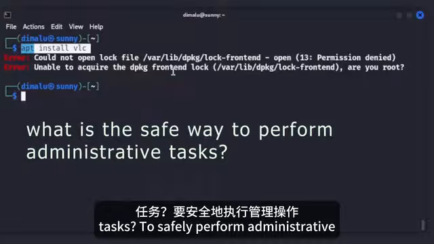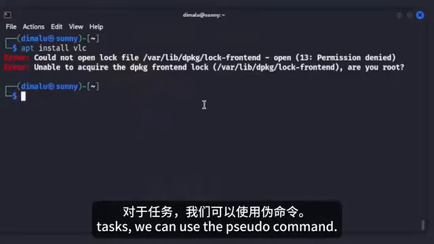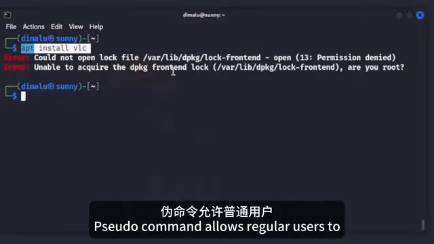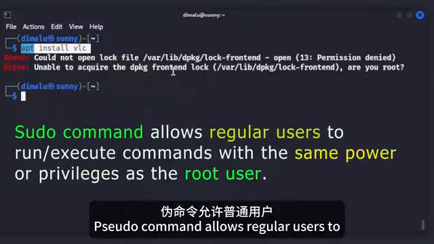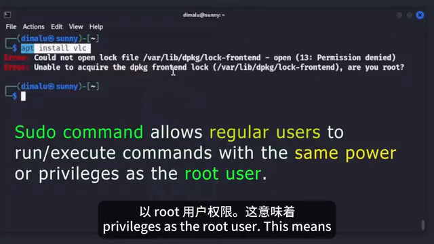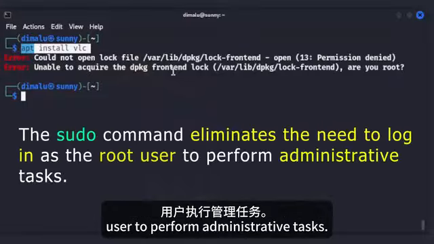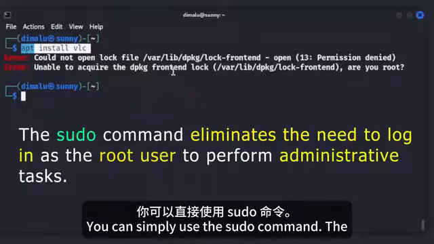To safely perform administrative tasks, we can use the sudo command. The sudo command allows regular users to run commands with the same power or privileges as the root user. This means you don't need to log in as the root user to perform administrative tasks. You can simply use the sudo command.